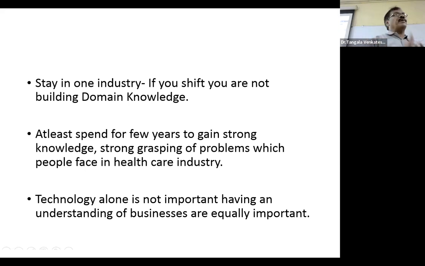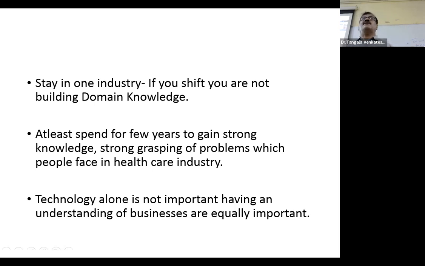One is getting the OP done by the patient. The second is, whenever you are admitted to a hospital for surgery or a bigger treatment, getting mediclaim is a big process. People are made to stay in the hospital for 1 or 2 extra days because the claim is yet to be cleared by the concerned insurance company. When we develop products based on an understanding of people's problems, these products will be accepted immediately.